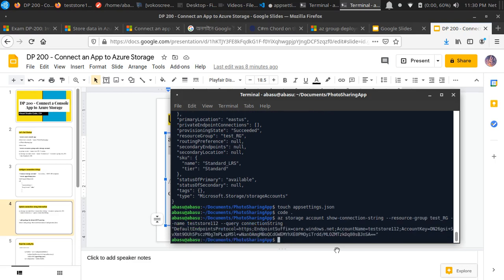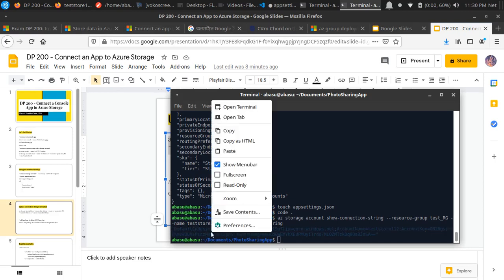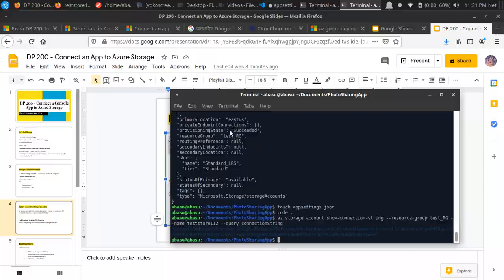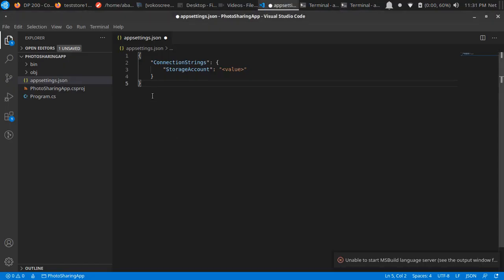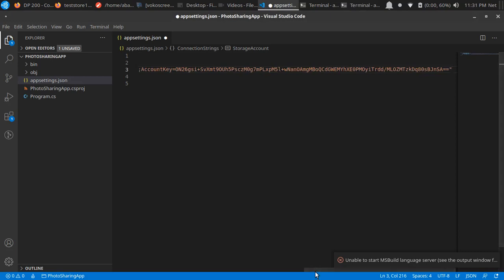All it's doing is giving you the connection string that you need. You can also get it from the portal, by the way. So you just copy that whole portion, and all we need to do is go back to our code, and instead of this value, I'm just going to replace it with the connection string that we just got. Okay, then save this.